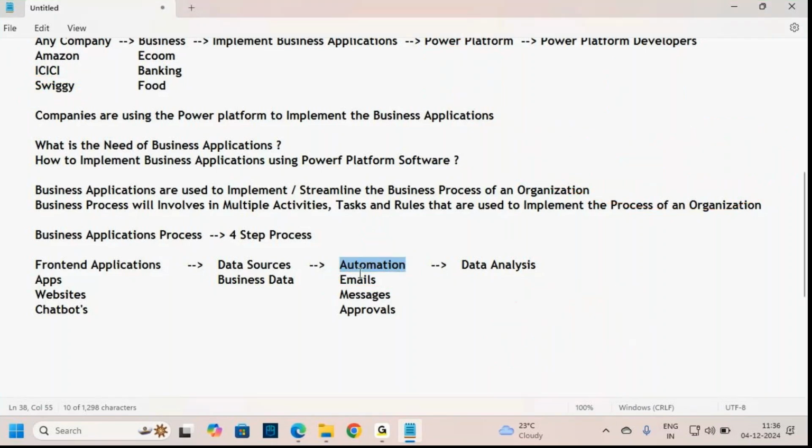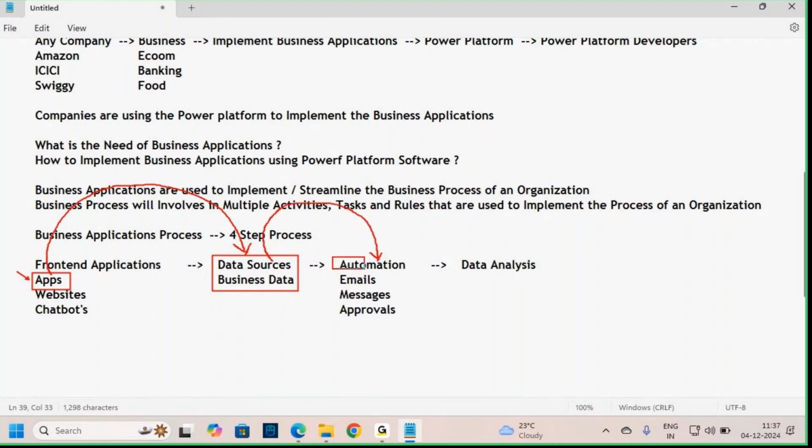Now, when will the customer receive an email? We understand Swiggy will send the emails automatically to the customers once the customer has placed the order successfully. After opening the app, we place an order as a customer. Once the order is placed, the complete details of that order come into where? Data sources. By taking that order's details, I need to send an automated email to that customer.